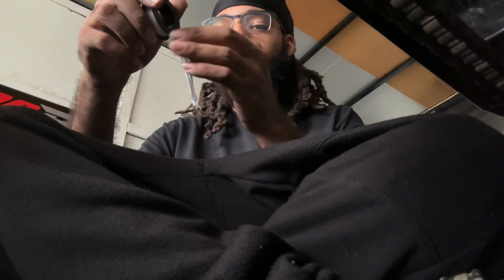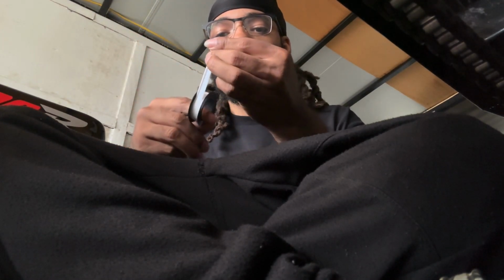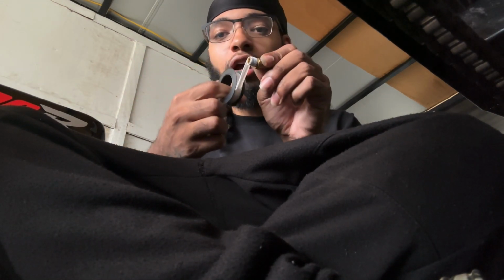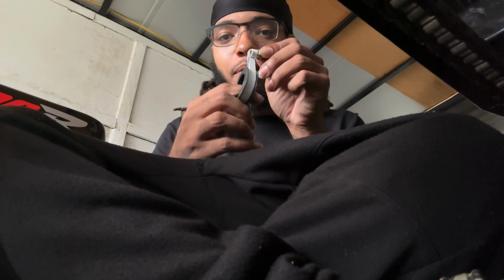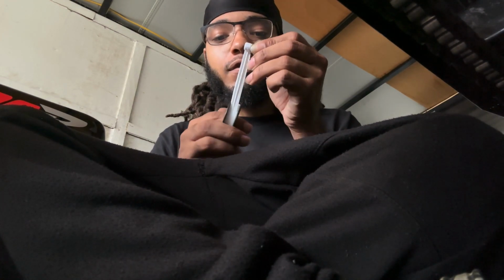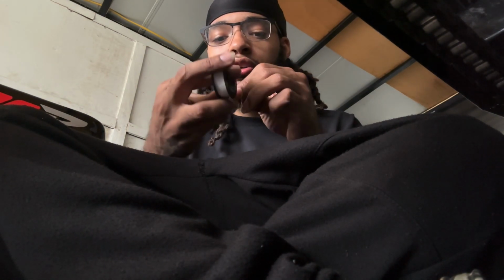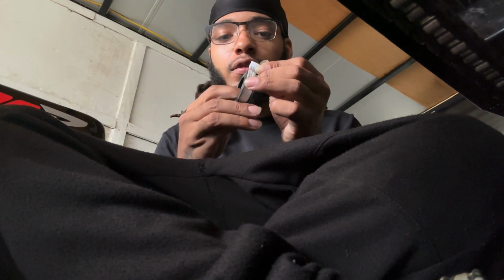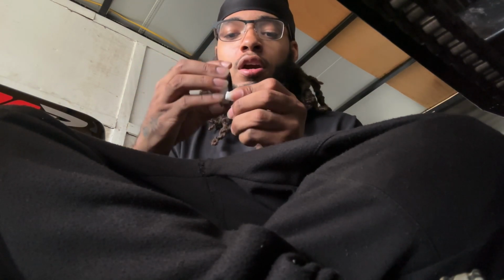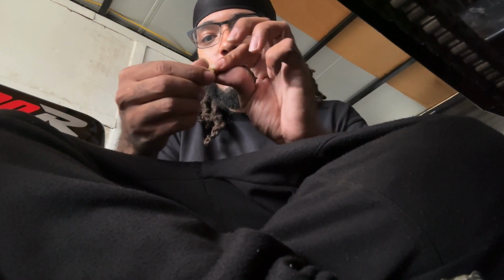Nope, I'm not doing it right, guys. There we go. I could tell I wasn't doing it right because when you don't got the motion to just wrap it around like this, yeah, you're messing up. I can promise you that one. So go around this bad boy 2 or 3 times. Make sure it's thick enough. I can't afford an air leak. Mess around, get down a couple gears, and voila, spin it in.